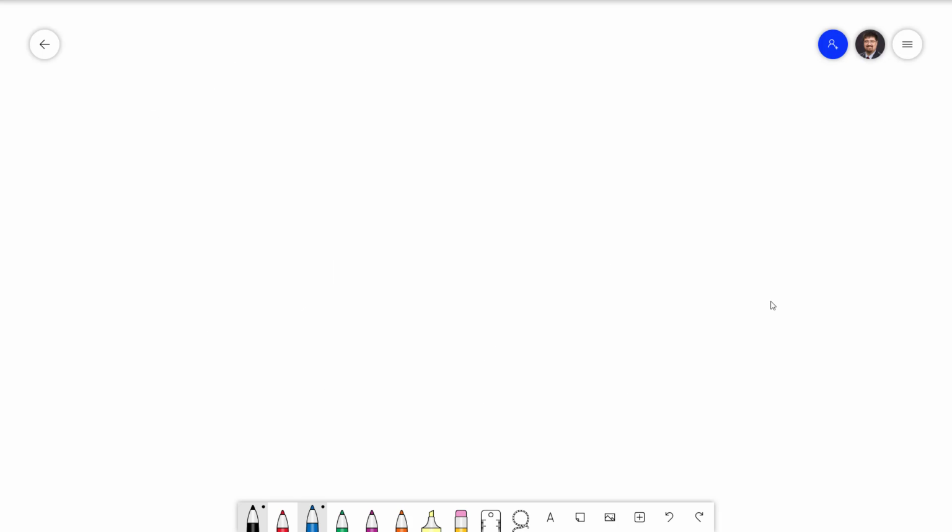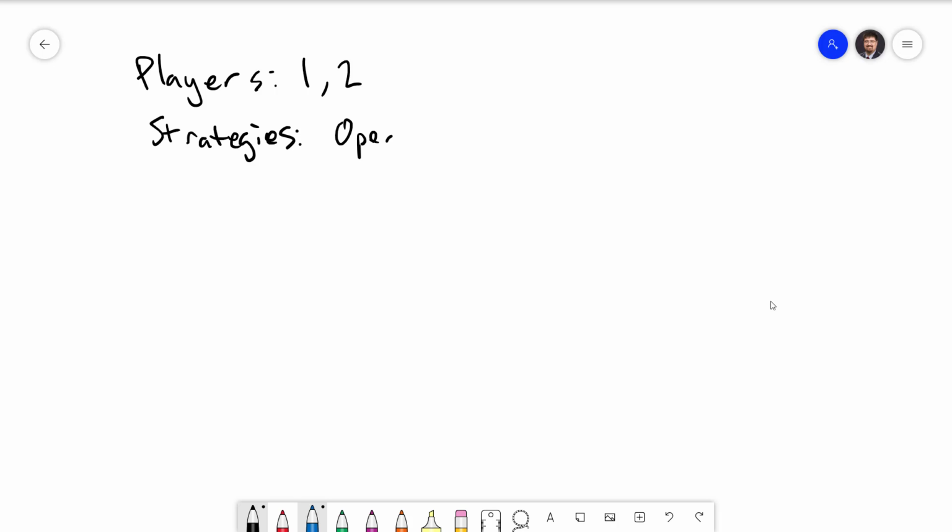The other famous game we are going to analyze is called The Battle of the Sexes. In Battle of the Sexes, we have 2 players again, a husband and a wife, which we'll just call player 1 and player 2 again. The husband and wife are planning to meet for some activity in the evening, but for some reason they didn't decide beforehand and can't communicate with each other. Instead, they have to independently choose where to go. There are 2 possible options which constitute our strategies: opera or boxing.